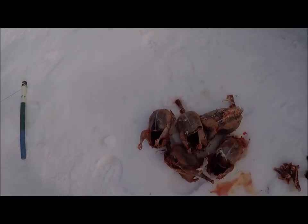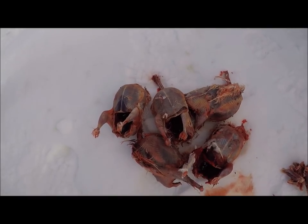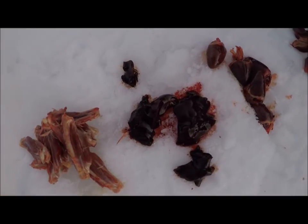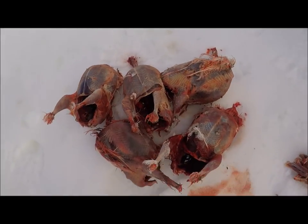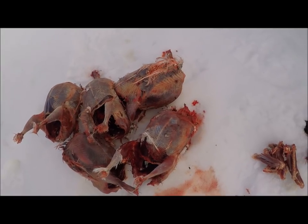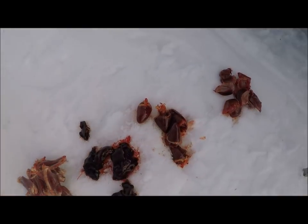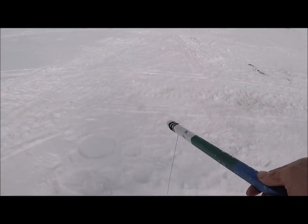The trout aren't biting so I'll clean up a few here while I'm waiting for the trout to hit on. You see I've got the wings right there, the liver, hearts and gizzards. It might look a lot better once you put them in the water - it just picks off a few of those little feathers. I'll do a bit now while I'm waiting for the trout to come alive.